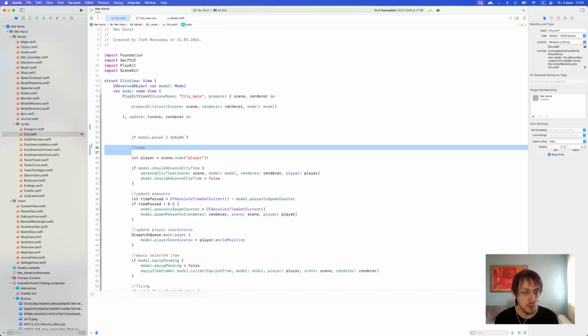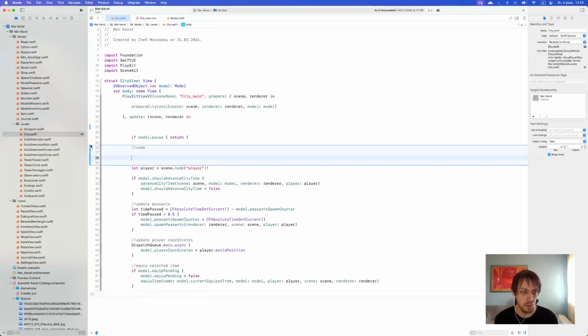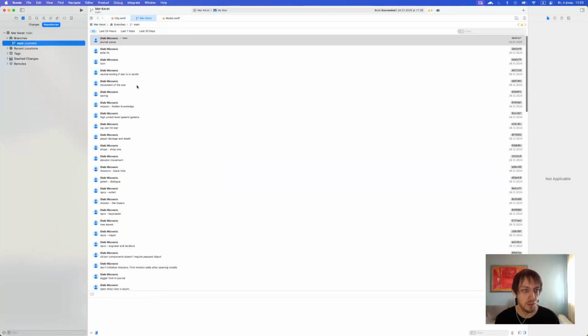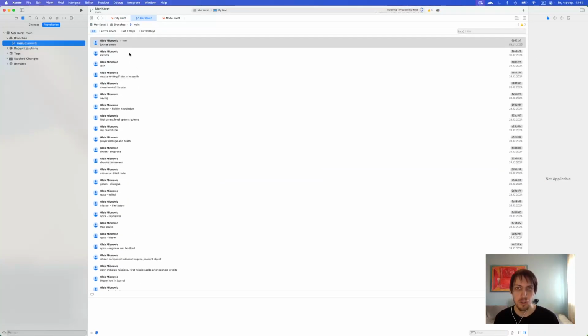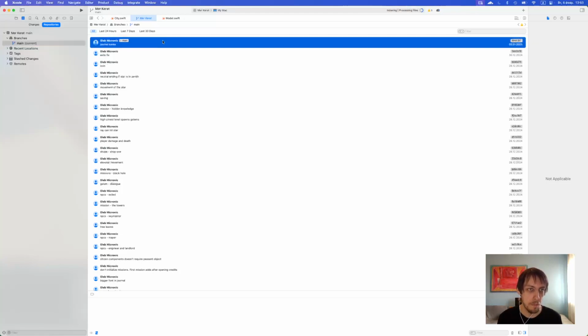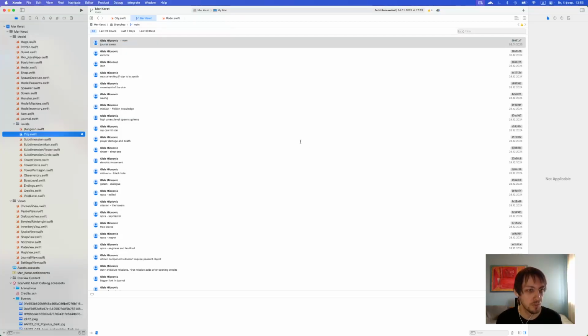Also, there is a convenient thing in Xcode that it has a version control integration. When I make some changes, I see this blue line, and I see this symbol near the name of the file, and I can make like a journal of changes. I can see dates when I made the changes, and if I mess something up, I can revert back easily. So it's very convenient.